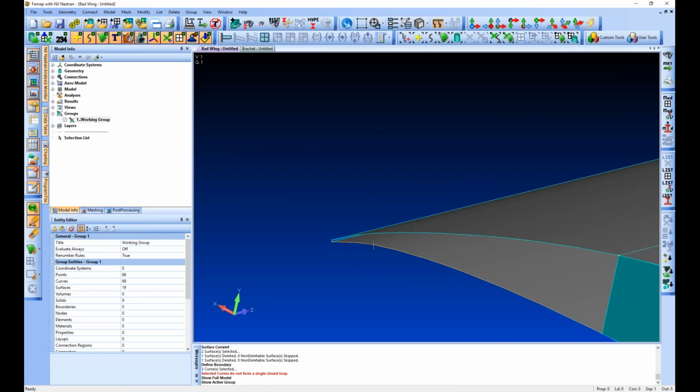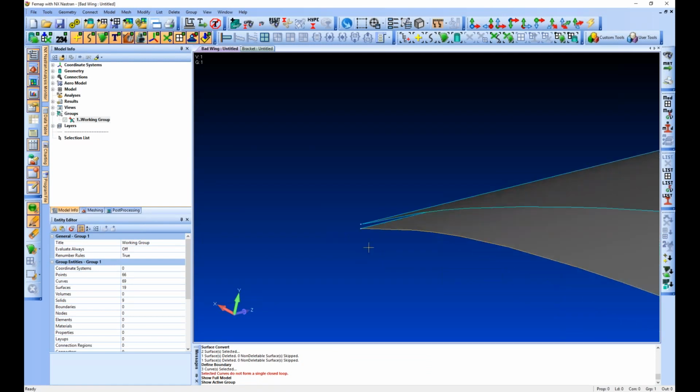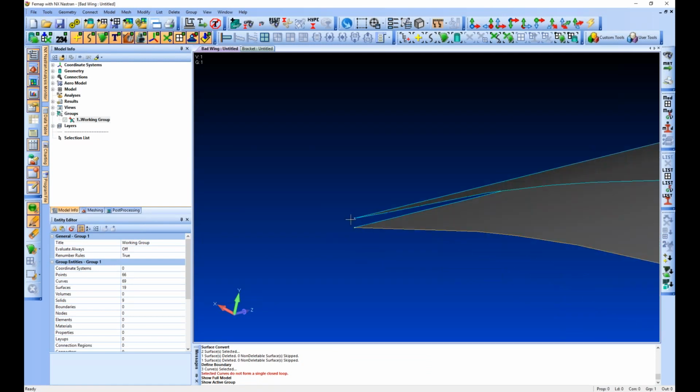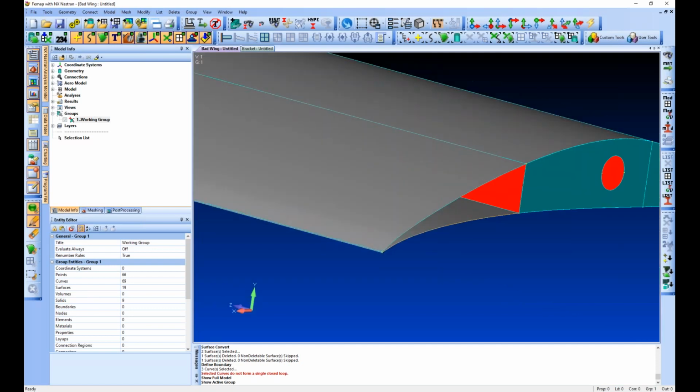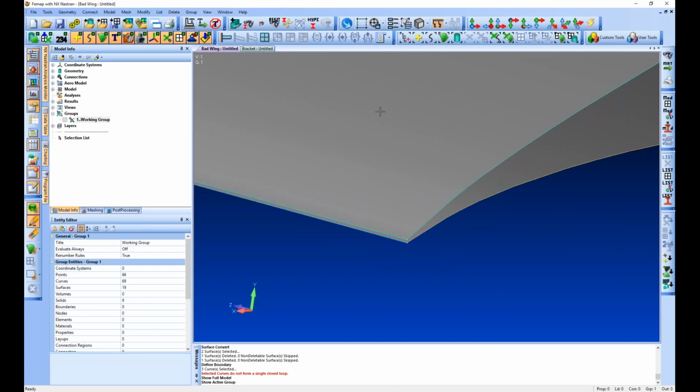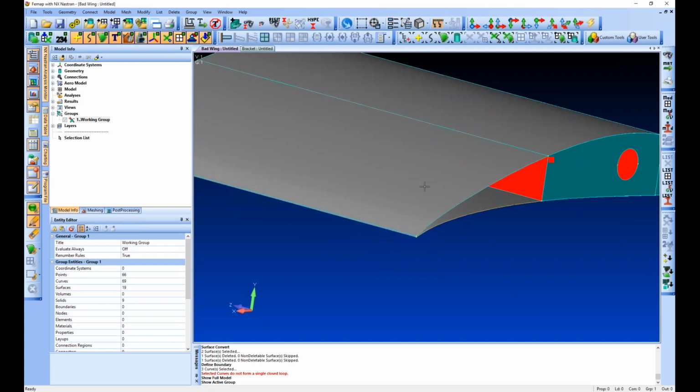We have a few options here. We could just connect the 2 edges with a very thin surface that goes across here. I don't really like that idea because it's going to force a really high fidelity mesh, because in order to get these at a reasonable aspect ratio, the elements on the entire wing skin are going to have to be fairly small.